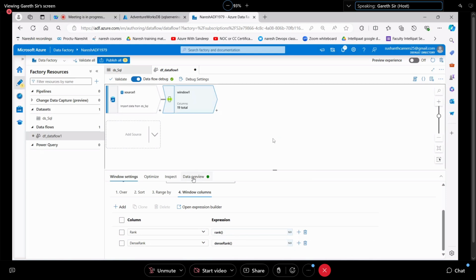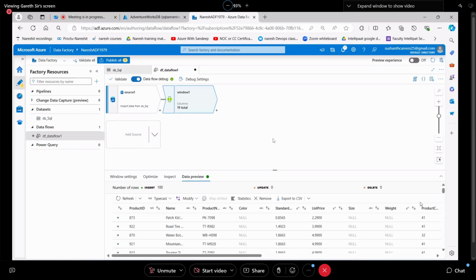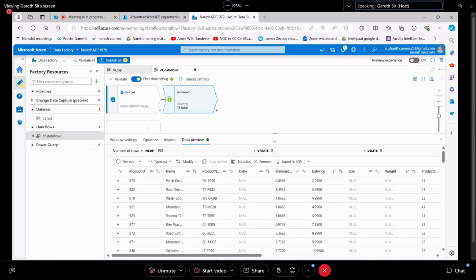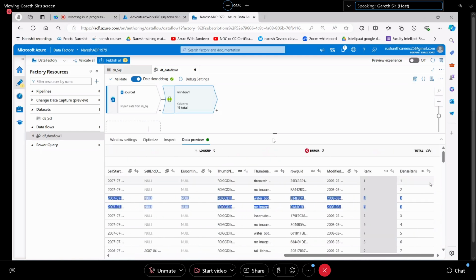I'll go to data preview and take a refresh. Now see what dense rank will do for standard cost. The standard cost has the same value, and a new column, dense rank, got generated.